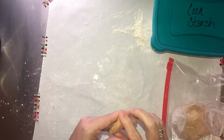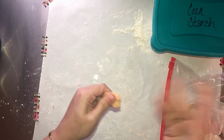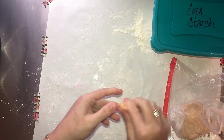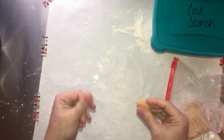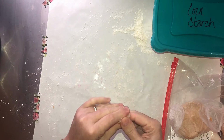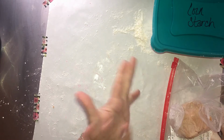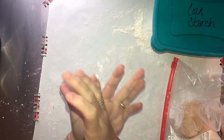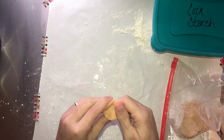And let's see what we got. This is the gold. It takes color very well. I mean, it was just like making cold processed soap using her recipe, and it's not super tacky or anything like this, because it's still got the water amount in it that hasn't been evaporated. You're going to need a little bit of cornstarch, that's just like making biscuits. This is like a dry form of a biscuit. But I mean, look at that.